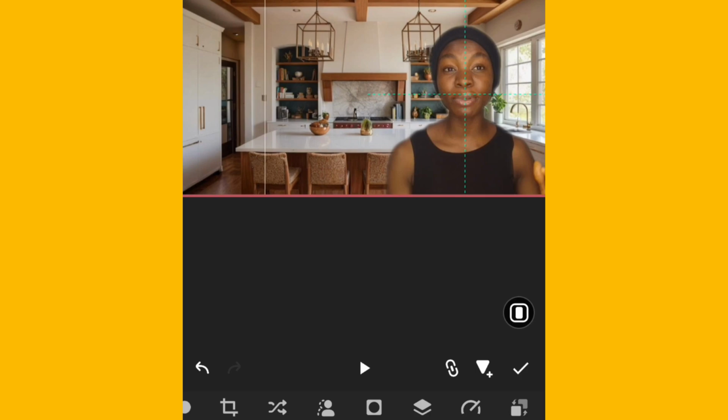If you want to learn how to blur a background, I posted a video on how to blur a background using your InShot app and even your CapCut app. So it's very detailed. This is what the video looks like. If you want to learn it, you go back to that video, watch it there and learn it.